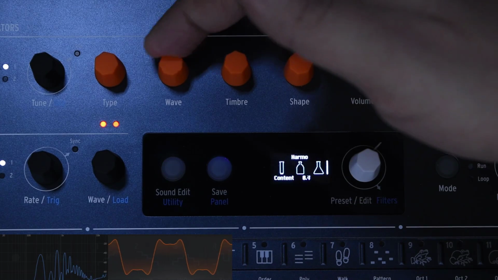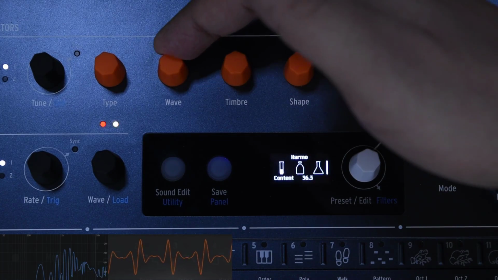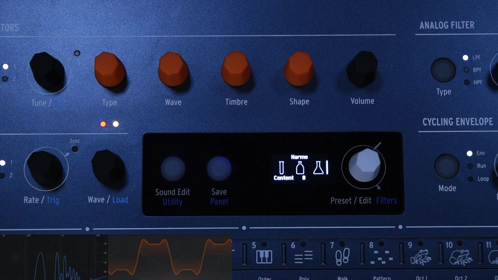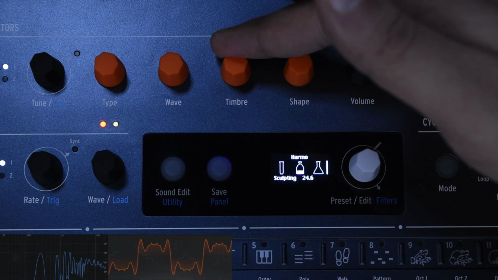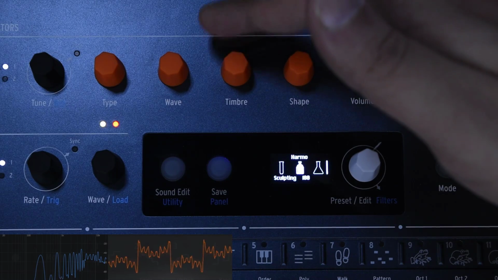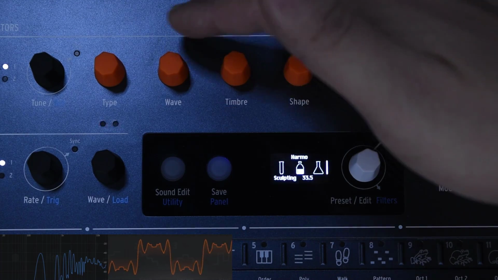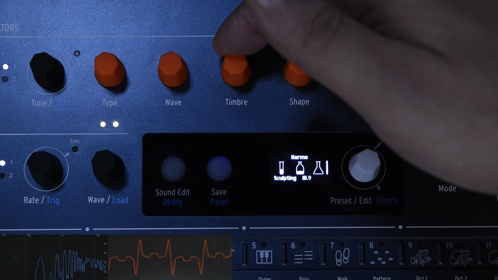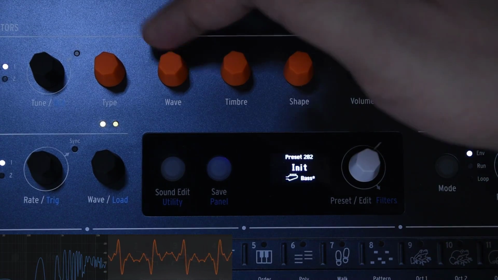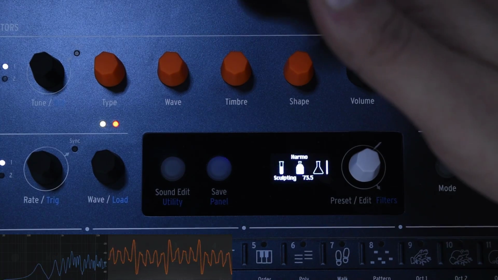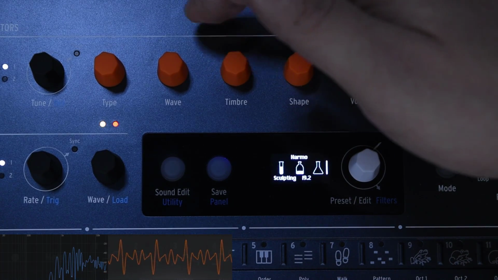Alright. Now, if I go all the way down, I need to go to the timbre. If I play something, remember how this one works: it's created out of a collection of sine waves. The timbre is going to change that. You change the fundamental sine wave to a triangle. And since we have more harmonics with a triangle, it's going to change the harmonic content and we get a different type of sound. So you need to use this with this and try to find the tone that you like. And you can get really cool xylophone type of sounds. And if I go all the way down, notice it's just affecting it a lot more.